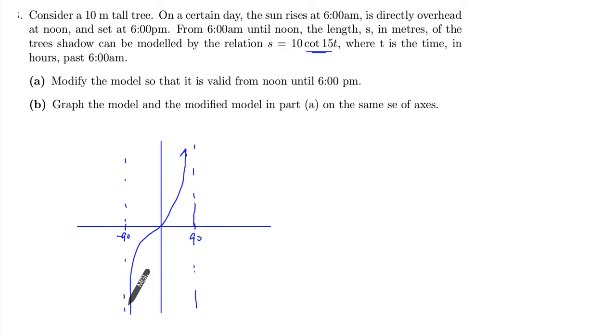Okay. The cotangent is a reciprocal of this. So whenever it's 0, it's going to be actually undefined. Whenever it's infinity, it's going to be 0. So it's actually going to go from 0 to 180, and there's going to be asymptote here instead.